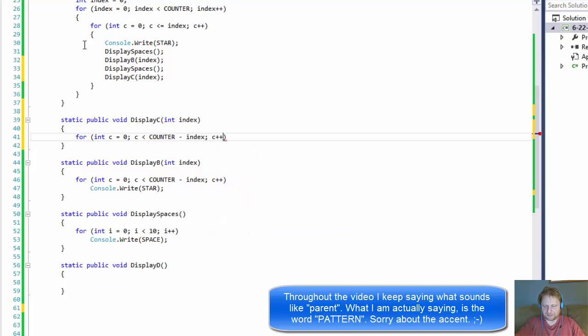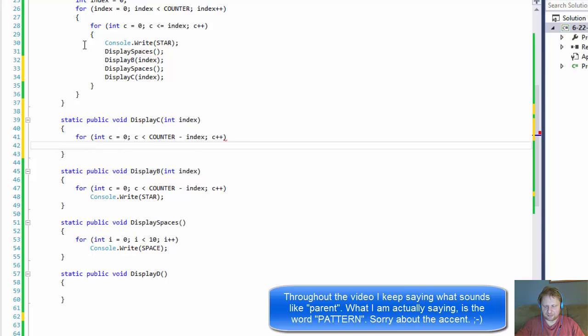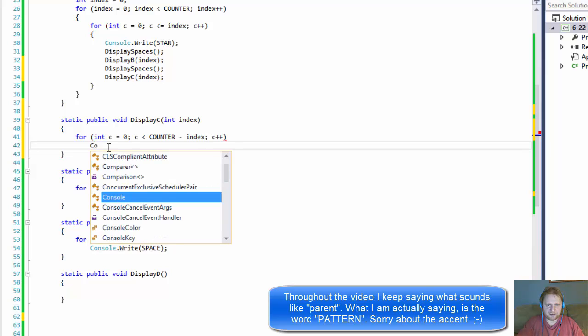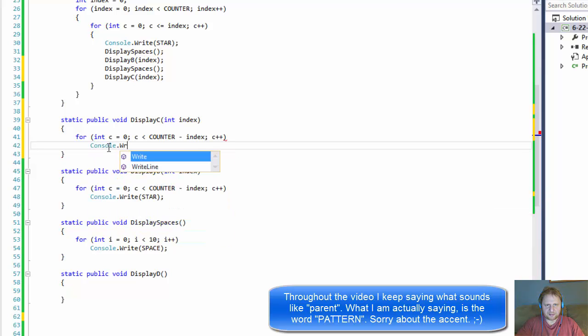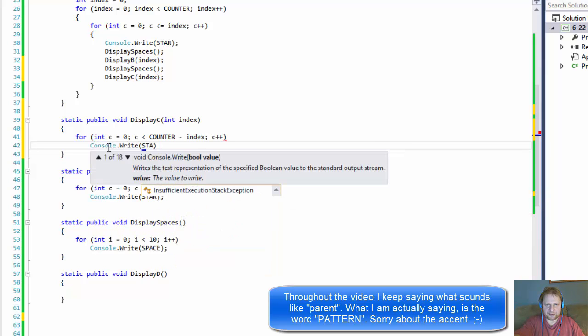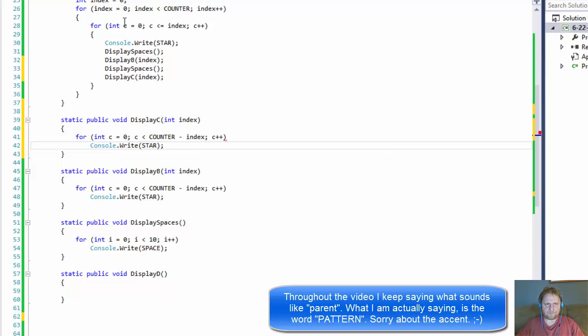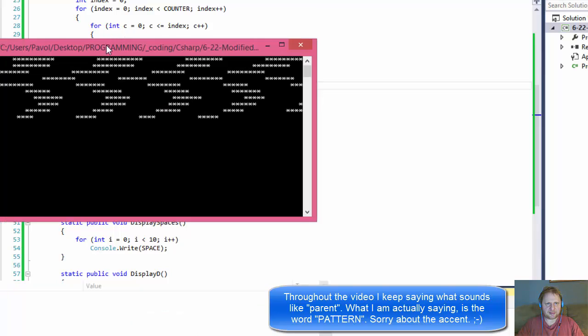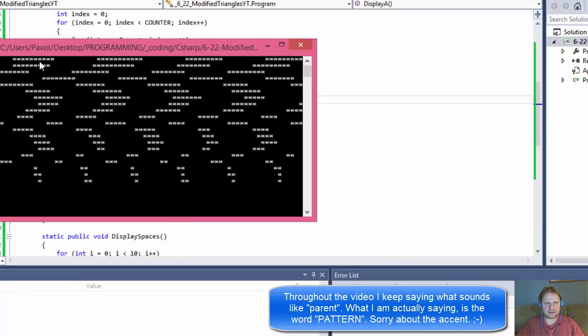And C++. So it's actually the same as B. Console.Write, we'll write a star only. And if I run it, yeah, nothing changes. It's a star, 10, 10.